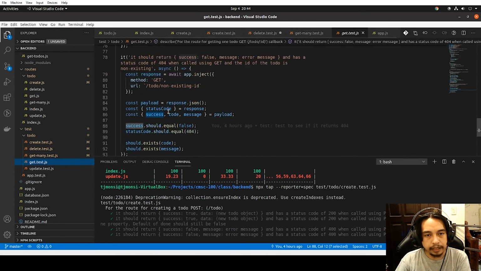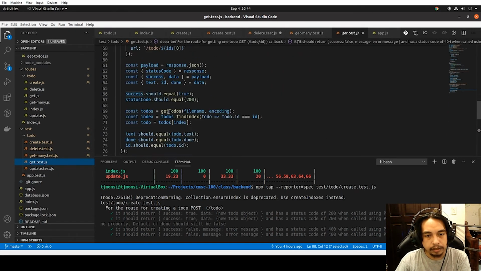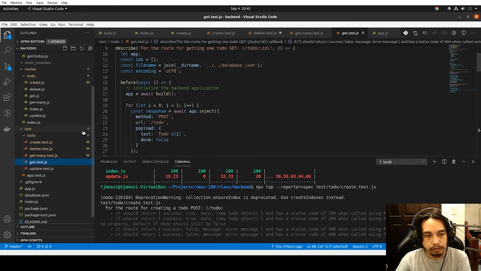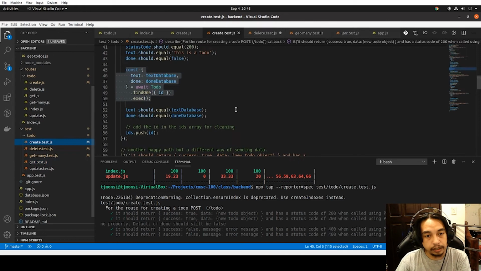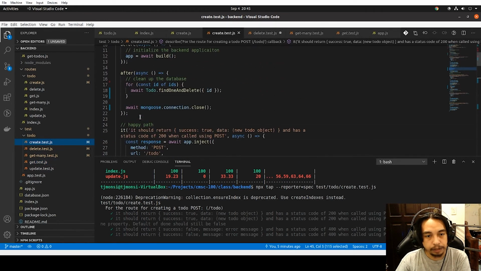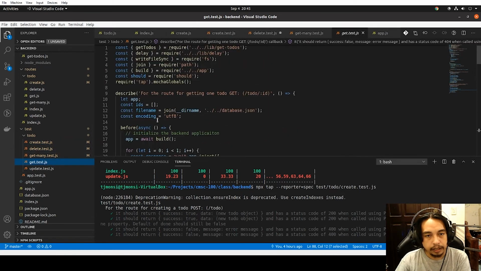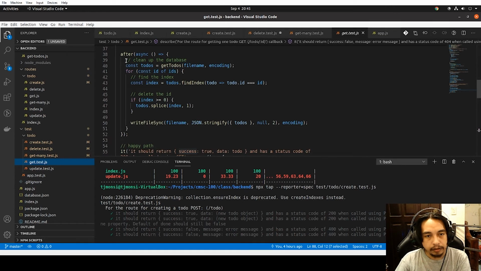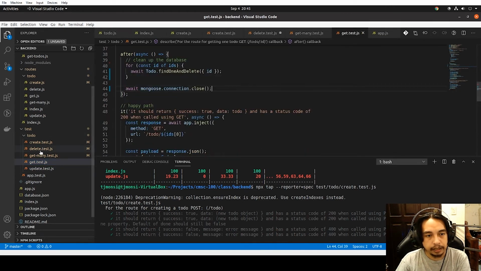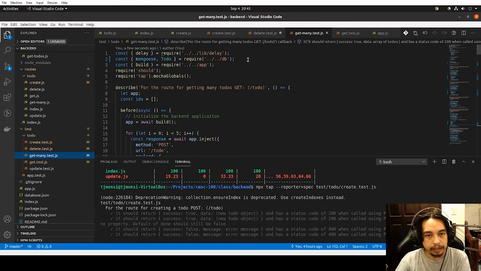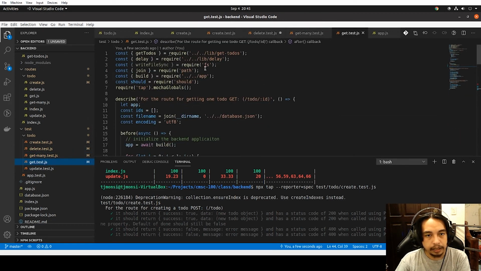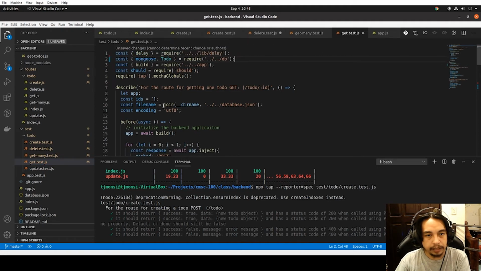Then get tests is something we should change. So again, change this, get many tests. Replace this one.